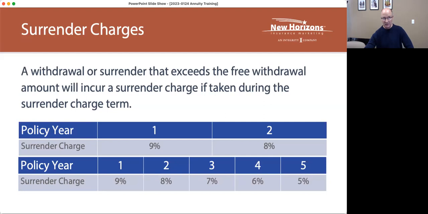The second line you see there, numbered 1 through 5, is a pretty typical scale of a 5-year fixed rate annuity. So it goes 9, 8, 7, 6, 5. So in the 5th year, in this example, which is very common for any 5-year, if I take out money that's not under a penalty-free category, they're going to assess me a 5% surrender charge on that, whether it's the full amount or any part that's not in a penalty-free account.